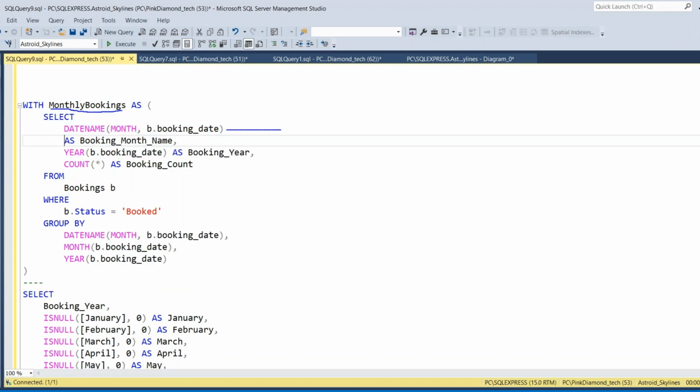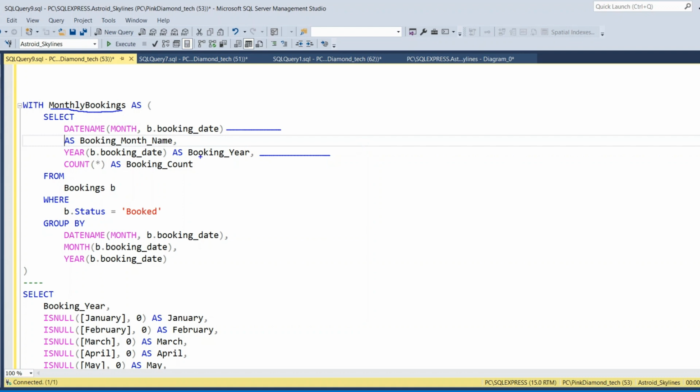This part of the query extracts the full month name from the booking dates column. Then I rename it as booking month name, right? This other part here, year as booking year, is extracting the year part from the date column.